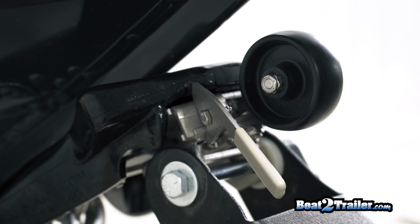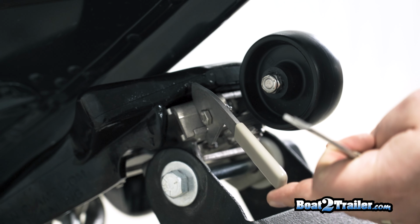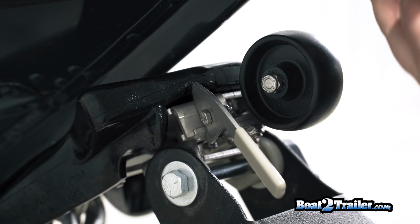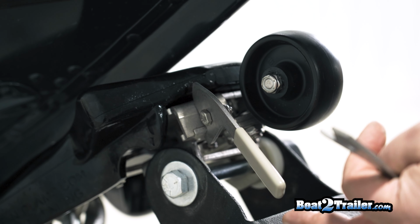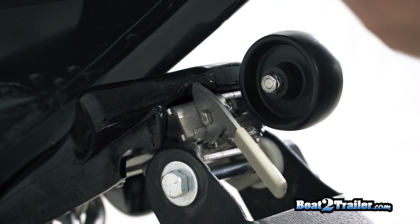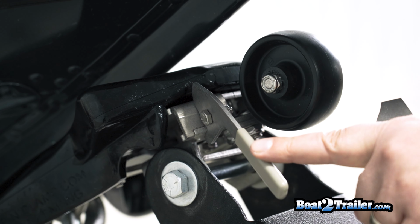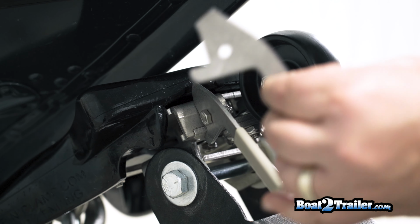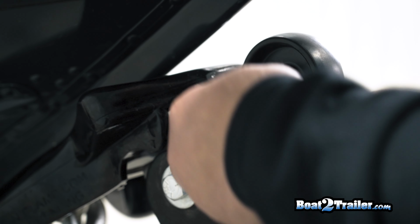One thing you'll want to note at install is that this will actually come with 2 separate handles. This handle that's already installed on it is going to be an automatic reset. So basically you can come up, drive your boat in, snap in and lock, and then to release it, you have to float the boat. And then once it's floated, you can then pop this release and it'll release your boat into the water. But it does automatically reset, so it's ready for you to, when you come back in, to lock in. This handle is going to act a little bit differently, and we'll show you that. So we're going to show you how to take this handle off and just swap it.